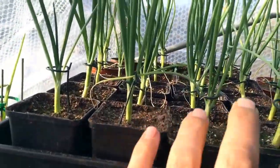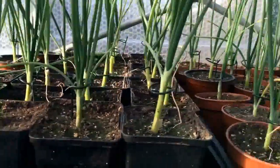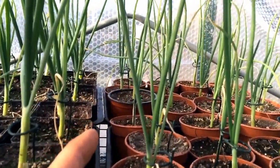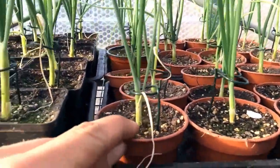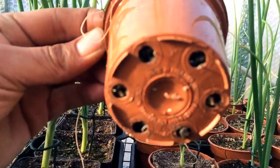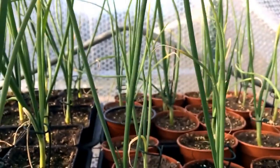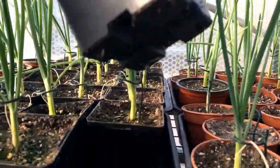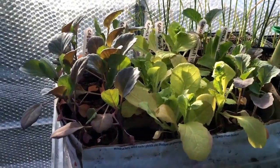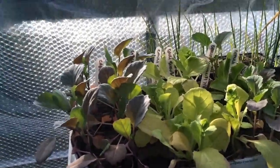I'm just literally going to put this batch out, because the ones at the back in slightly bigger round pots are bigger, but these are the only pots I had left, and it just goes to show the plant will only grow to the size or at the rate of the pot you give it. See, they've both got good roots on the bottom. I'm not going to get one out, I've only got one hand. This camera doesn't like focusing in here. I'm going to take the bubble wrap down soon.